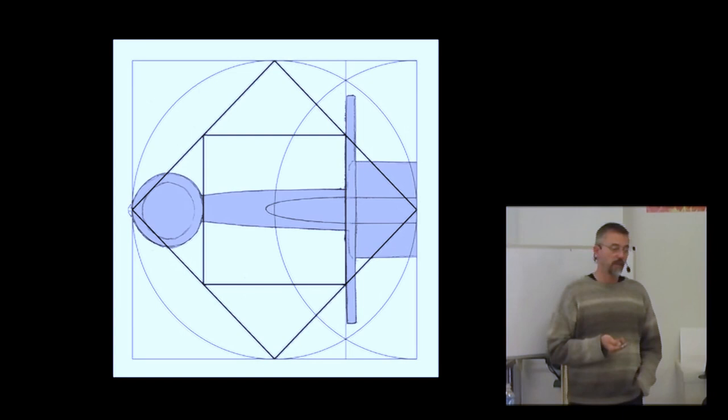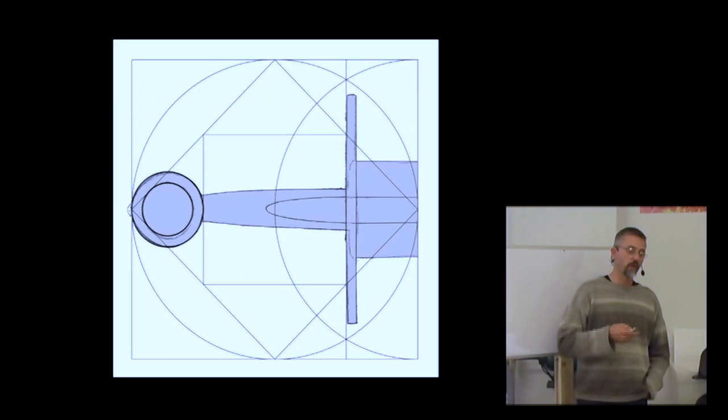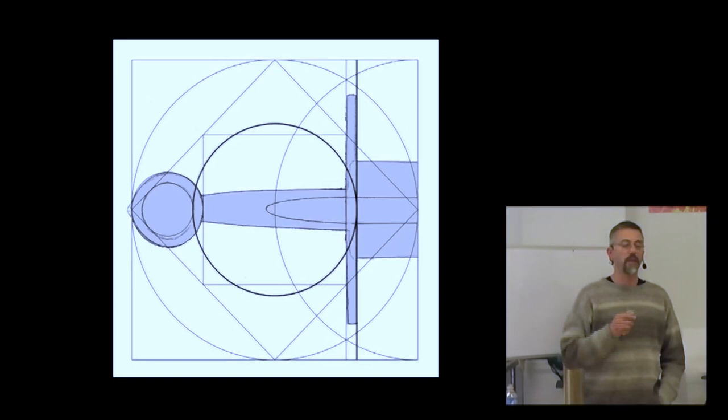So it's actually the circle that forms the mid-face of the pommel that is tangent to the sides of the diagonal square. If we now place a compass exactly in the middle of this structure and touch on the rim of the face of the pommel, we can fold this distance over to the front of the sword, and that gives us exactly the front edge of the guard.